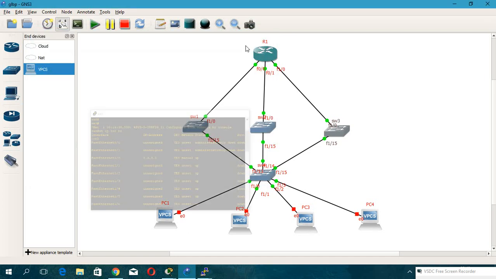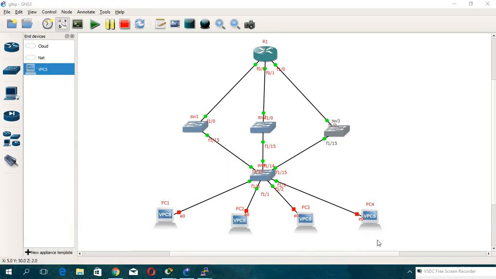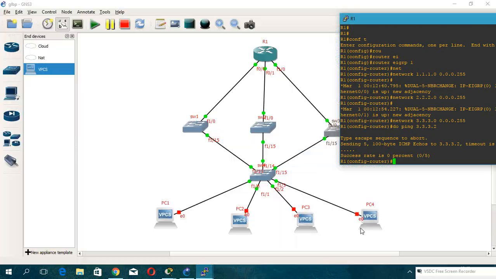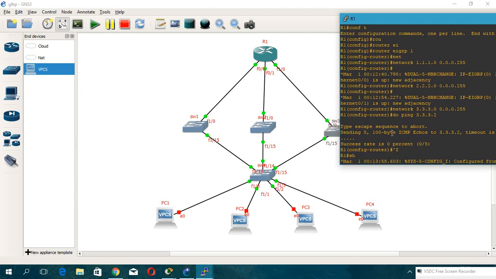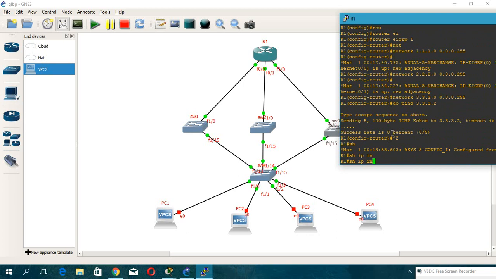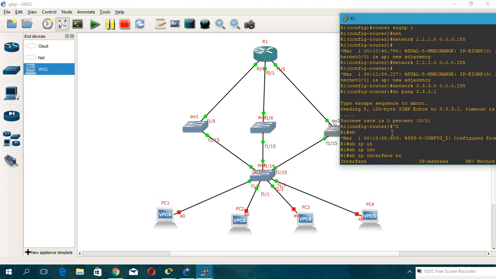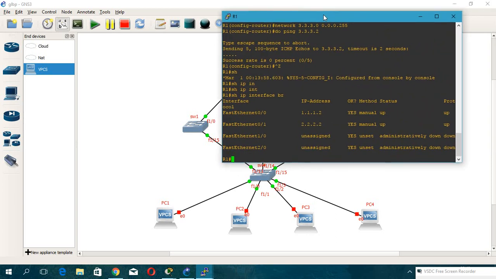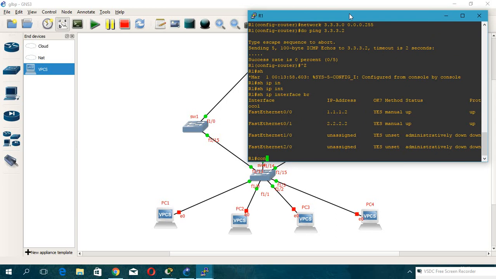Working in router 1, problem maybe in router 1. Show IP network. We didn't configure an IP address.